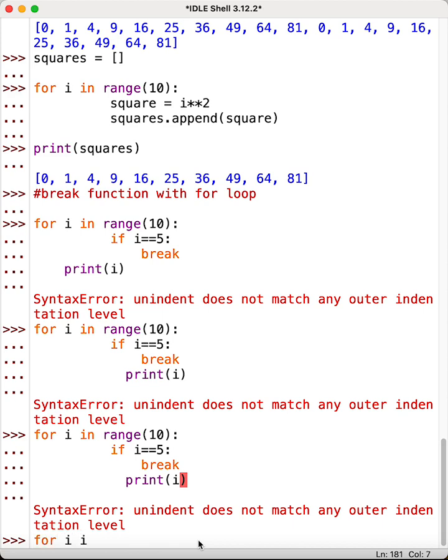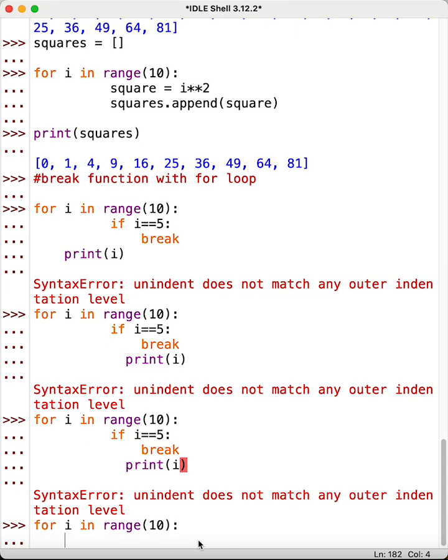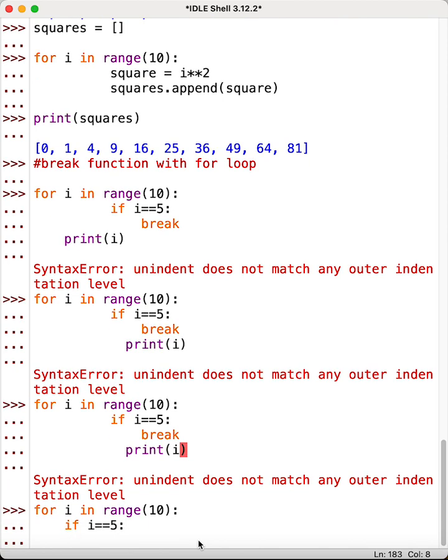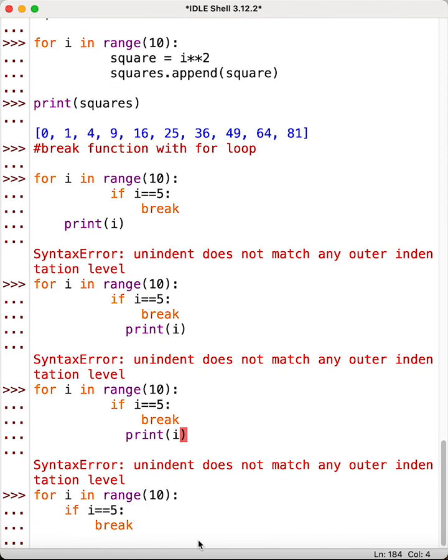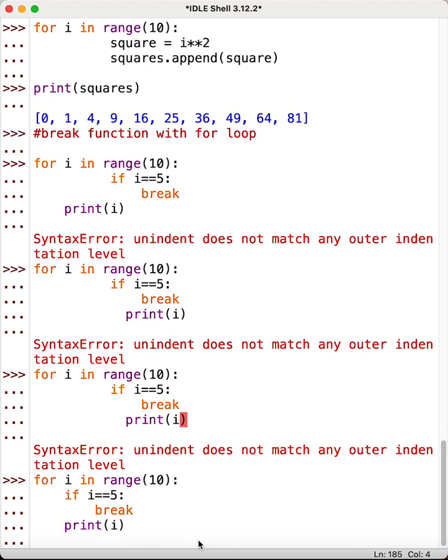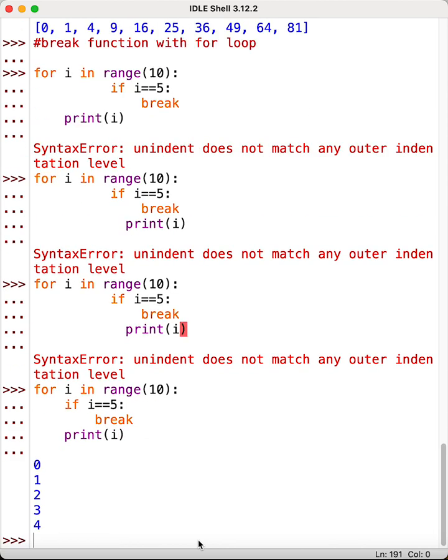For i in range 1 to 10. Now if i is equal to 5, then break the loop and print i.